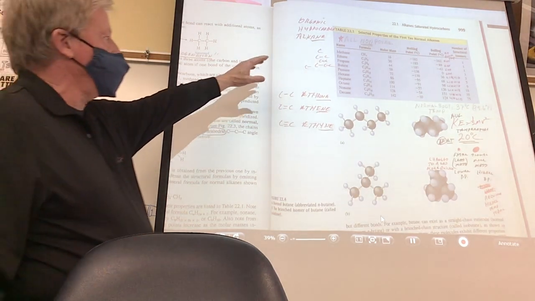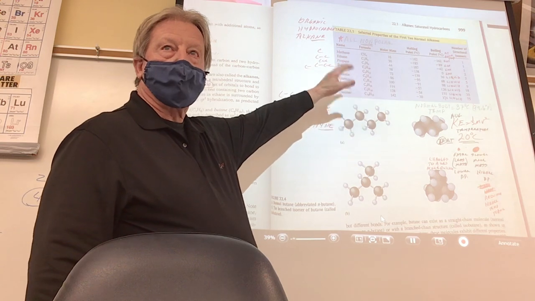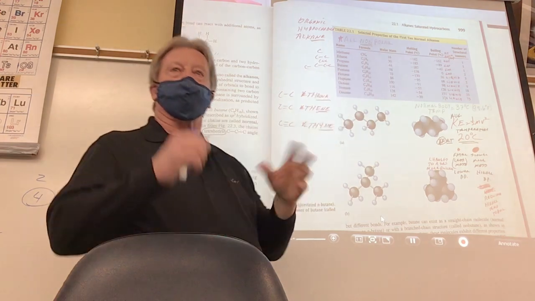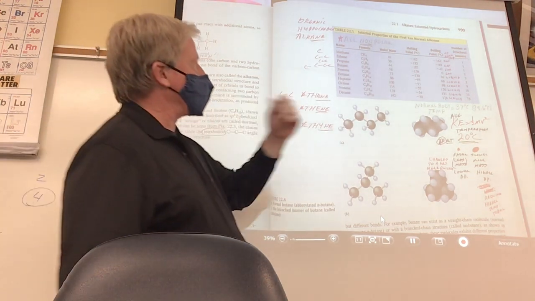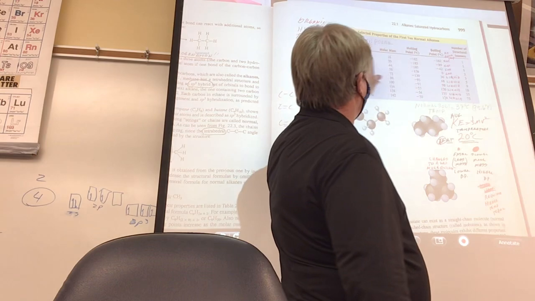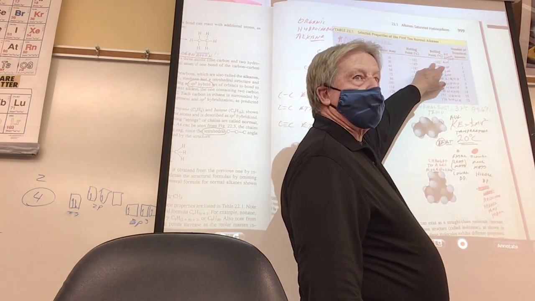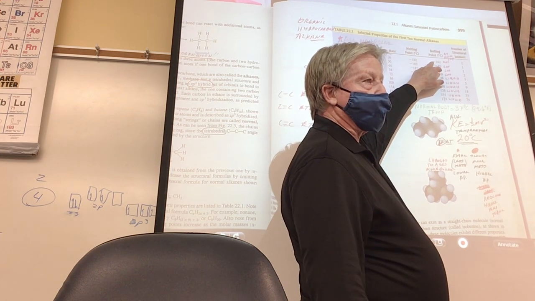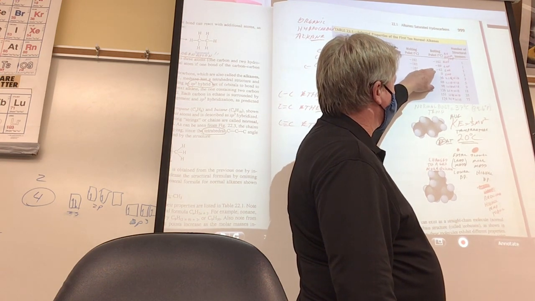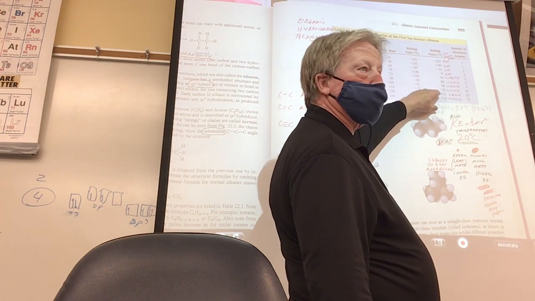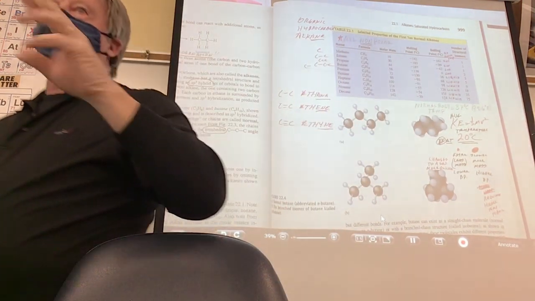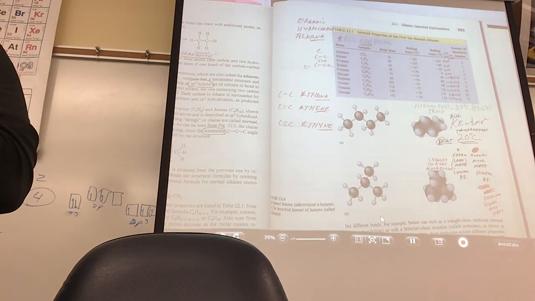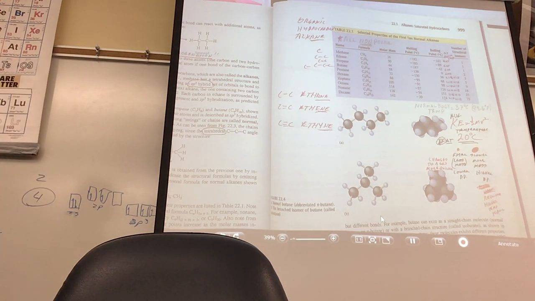These are all alkanes, aren't they? And they're all nonpolar. Because remember, if you only have carbon and hydrogen, you're going to be nonpolar. So we don't have to worry about hydrogen bonding, right? And so look what happens. Look at the boiling points. I'm a little guy, and I boil at minus 162 Celsius. That's like cold, isn't it? I boil when it's cold. And then as they get more massive, notice it takes a higher temperature. The reason I like that chart is we don't have to worry about hydrogen bonding. If they were hydrogen bonding, they would boil at a much higher temperature than you would expect. So we're getting a little more detail in there.